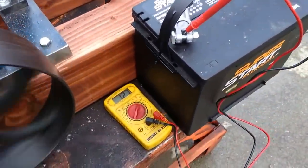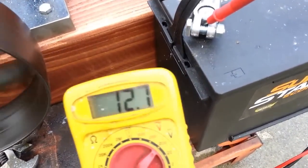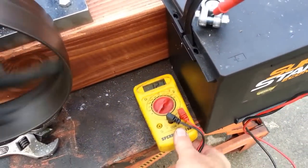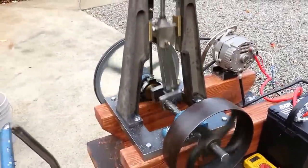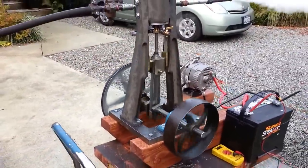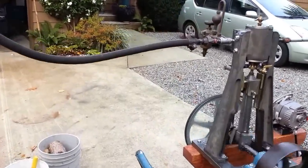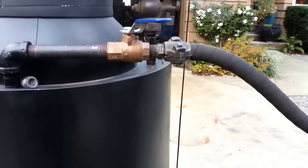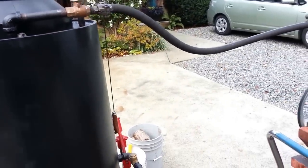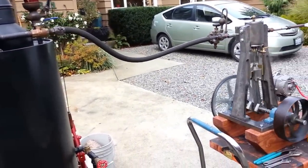If this battery was low it would be charging, but it's fully charged, so the alternator is working but it's not working right now. I just have a temporary hose on it here — you'll need to plumb it in permanently with a valve like this on it, a half-inch valve. It doesn't have to be anything special — a steam valve, a water gate valve, or a ball valve.